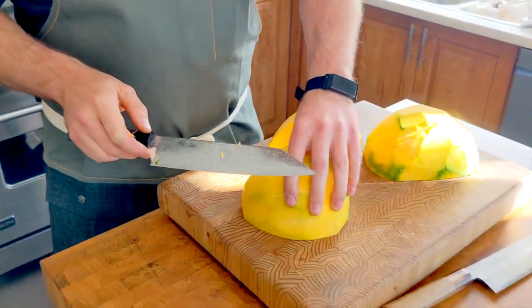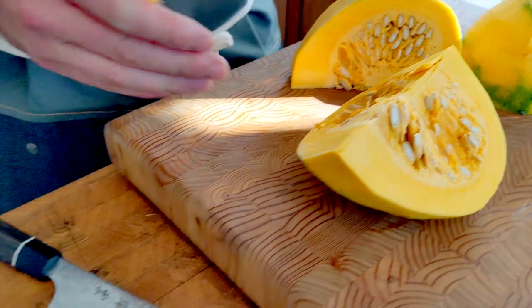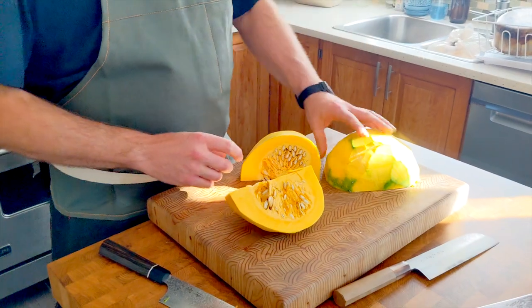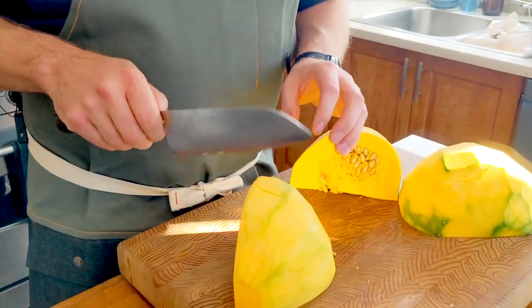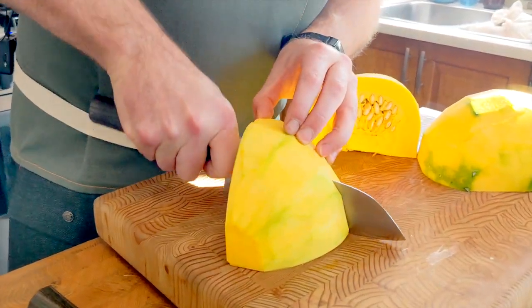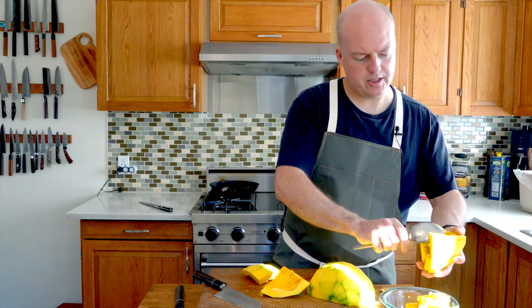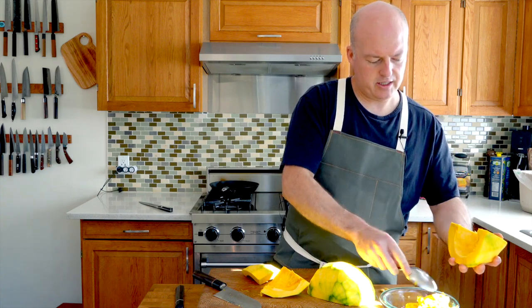I've switched up my knife — this is the 210 Zouyan again. This squash is actually pretty packed in the middle with seeds, but still not as dense as cutting through both sides of the squash at once. This thing's really fresh so it's quite hard. I'm going to try this Santoku again. We're testing out knives here — the Masashi just slid right through. I had a bit of a push to do it. I'll quickly scoop the seeds out — that'll make it a lot easier — and there we go.